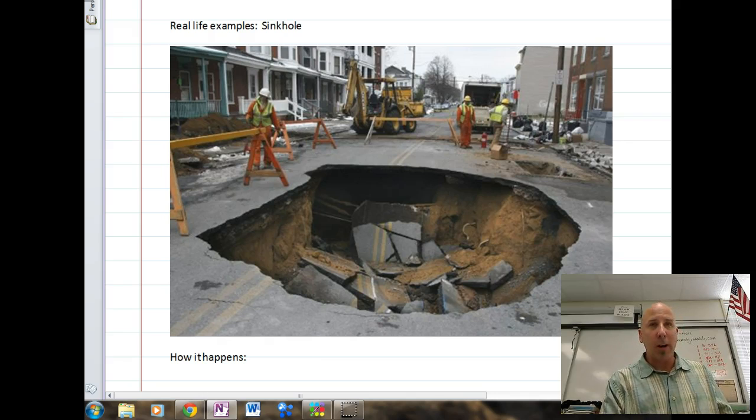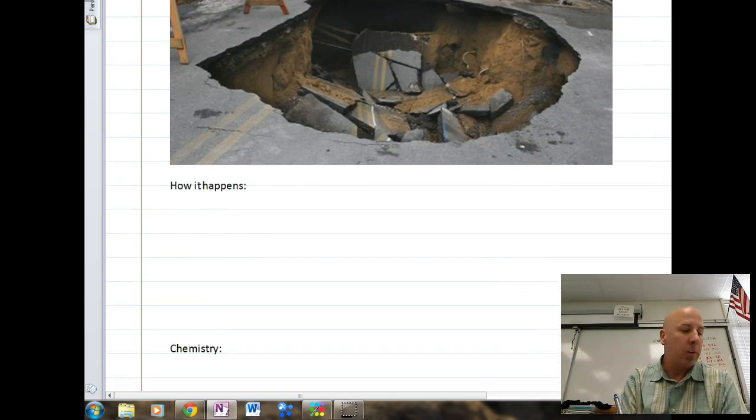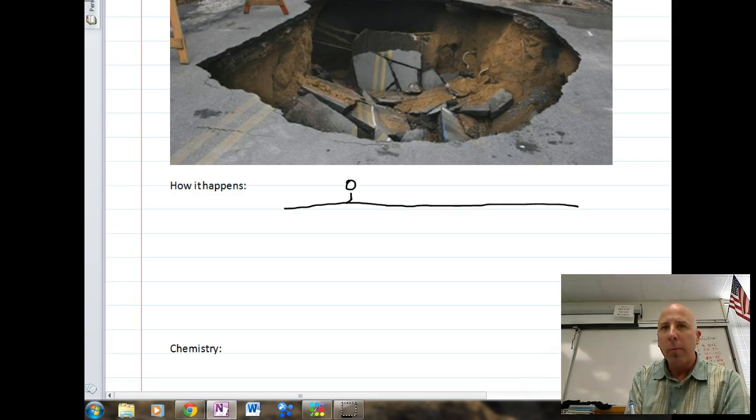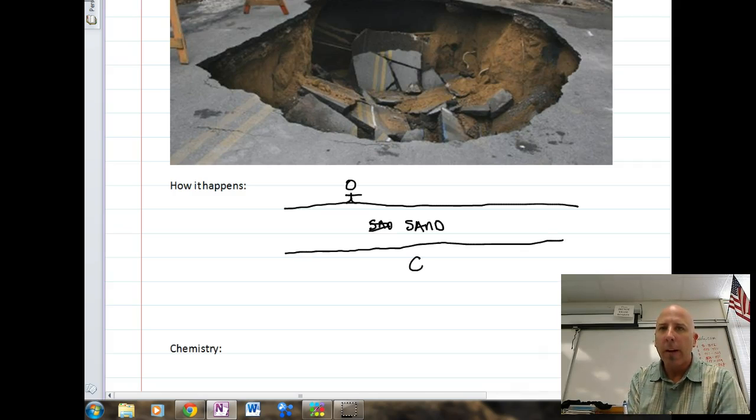I want to give you a real life example now of this. This is chemistry. This is a sinkhole, and these occur sometimes. I think the last one I heard about was in Fresno, actually, but this happens all over the world. You'll get something like this where the ground just kind of drops away, and so this is a real life example of chemistry in action. Here's how this happens. Let me draw a little picture of it first. Let's say we have the surface of the ground here. Maybe somebody standing up here on the surface. That's a surface person there. And then right below, we have a lot of sand, which I can't spell right now. Let's try it again. We have some sand, okay? And then maybe as we dig down further, we might have a layer of clay.